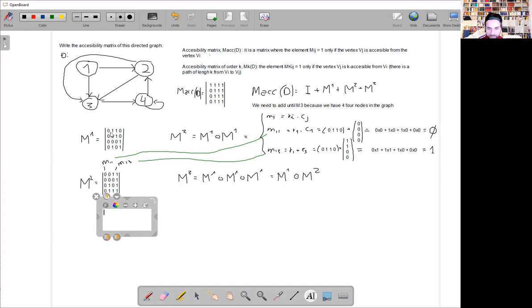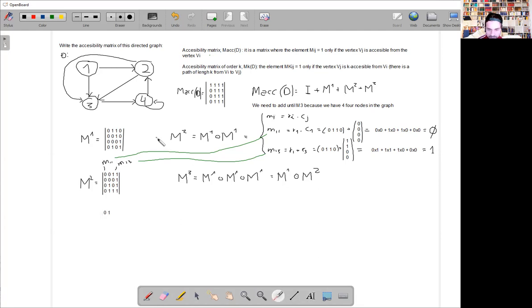Okay, so you start with the first row of M1. First, we take the first row of M1 and multiply it by the first column of M2, right? This is 0 because we have all zeros. We take the first row of M1 and multiply it by the second column of M2, and we have a 1 here, on this position, so 1.